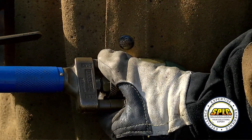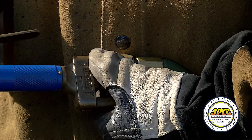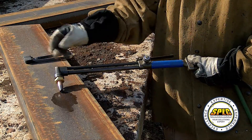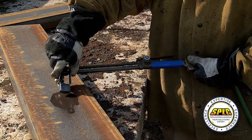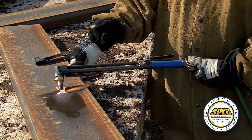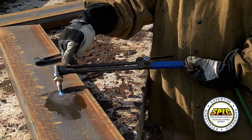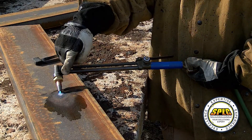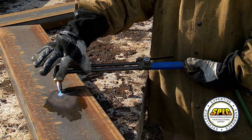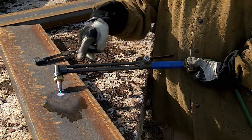Then we're going to adjust the fuel until we get a mist of fuel coming out of the end. You can see we've got a mist of fuel coming out of the end. We're going to take our igniter and light that fuel. We're going to let it sit on the steel — very important — we're not adjusting anything, just letting it sit on the steel. That flame has to heat up the tip because that's what vaporizes the fuel, and it needs the heat to vaporize it.